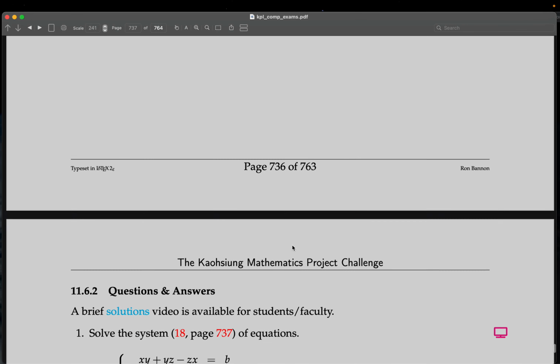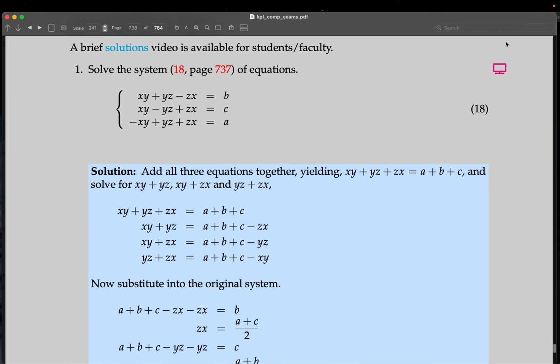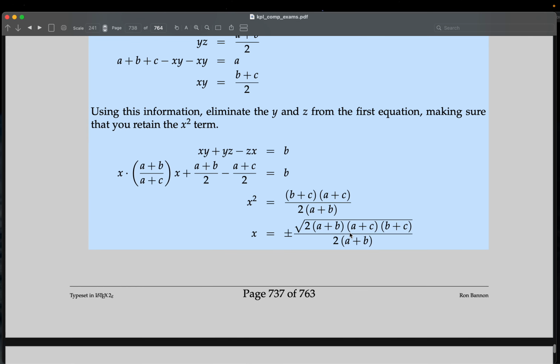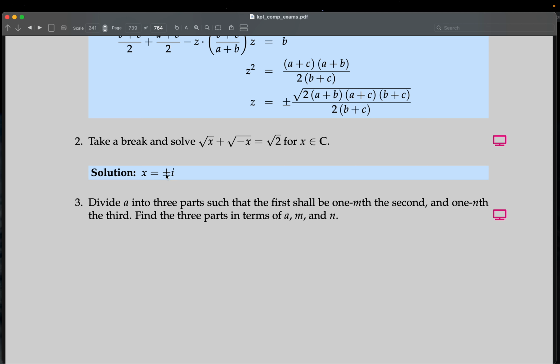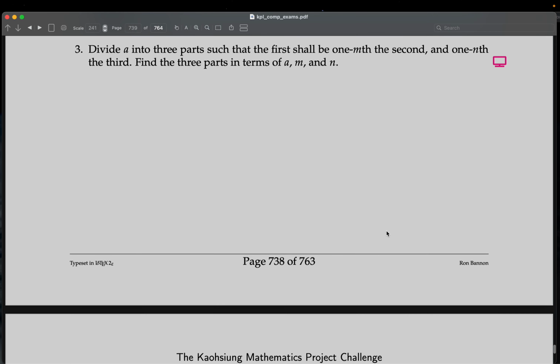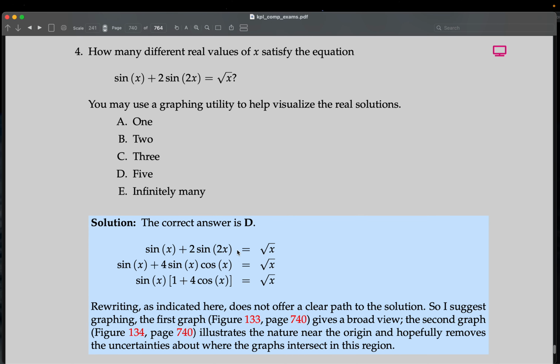All right, let's go back over to solutions over here. I provide solutions for you, and the solutions are written up for you. There's also videos on the side, which is very consistent with the problems that we've been giving you. Right, tough problem though. At least I thought so. Number 2, I noticed I just got an answer down over here, but again, there's a video solution over here that might help you out with that. Number 3, there is a video solution. Let's see if there's any work over here. Yeah, a lot of work. All right, I put that work down there for you. All right, number 4, again, a video solution over here, and there will be an answer. The answer is D, and I go through that work for you, all right?